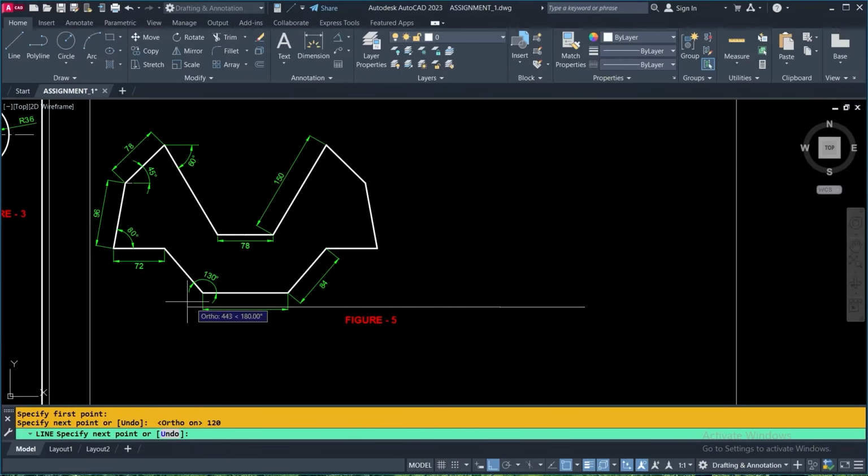Then I have to take an angle. You see angle is 130 and the distance is shown in the right hand side, 84. So I am typing @ then distance 84, then less than symbol, then angle value 130 and pressing enter.